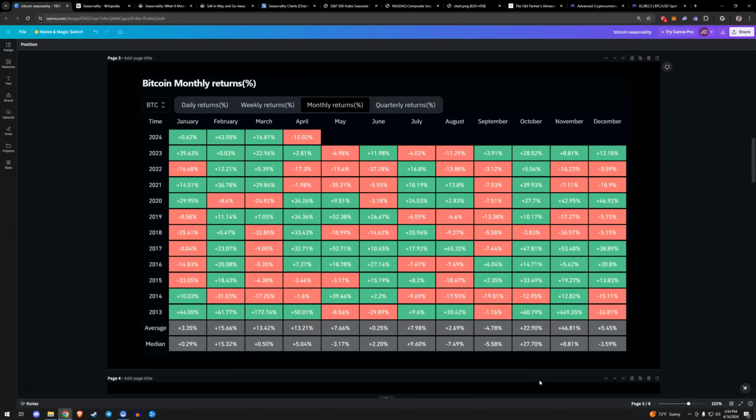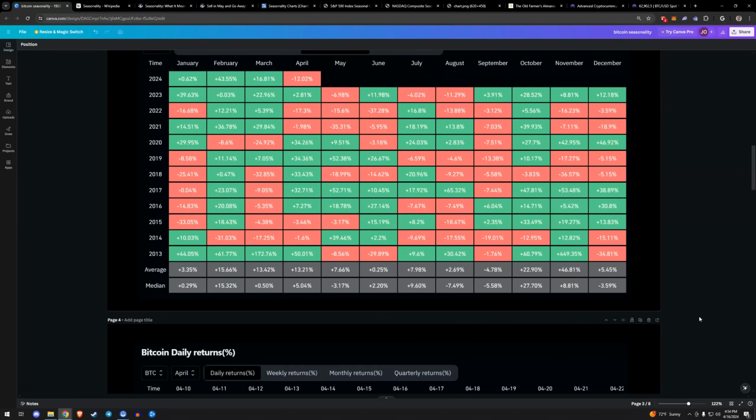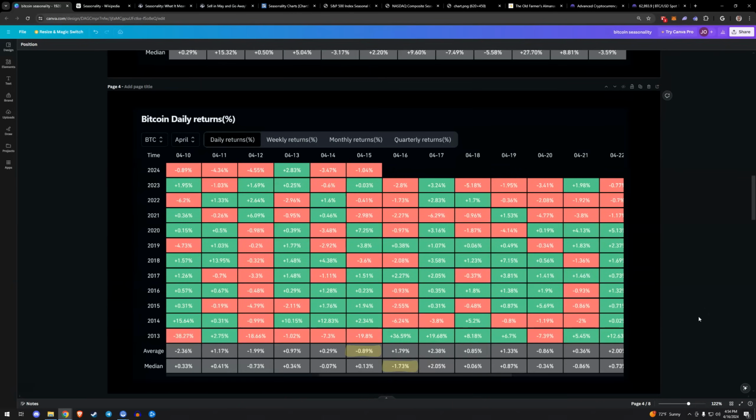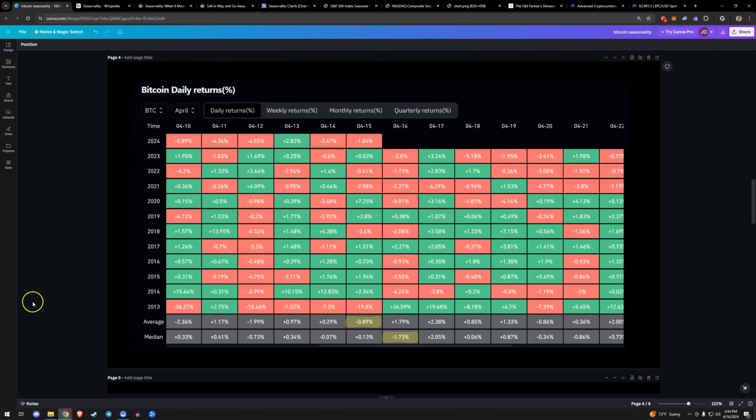So it's not so much sell in May and go away for Bitcoin. It's sell at the end of July and go away until October, because historically August, September ain't it, chief. And if we look at the daily returns for Bitcoin on the 15th and the 16th, the average and the median are certainly not bullish. And on this day, April 16th, I'd have to go back and check, but it's definitely an outlier on how negative April 16th is.